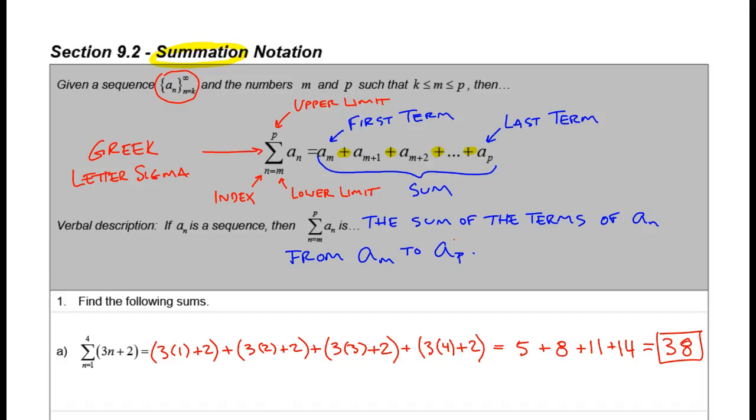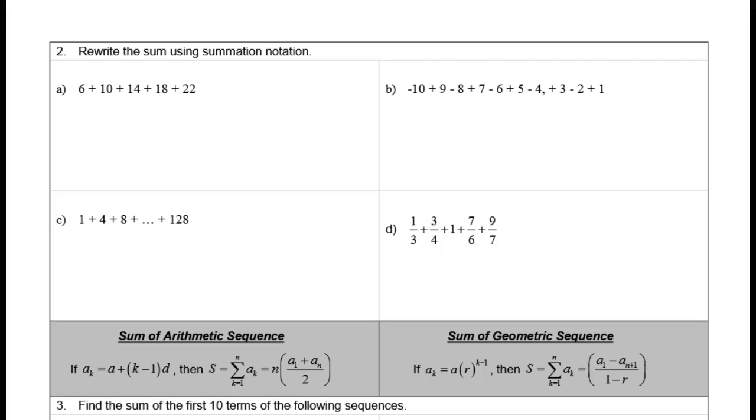All right, folks, section 9.2, summation notation, page 2. Let's get going. First thing I'm going to do here is rewrite the formulas for arithmetic and geometric sequences at the top of the page. These are things I'm going to use throughout this side of the notes, and it's nice for you to know where I'm coming up with some of this stuff.